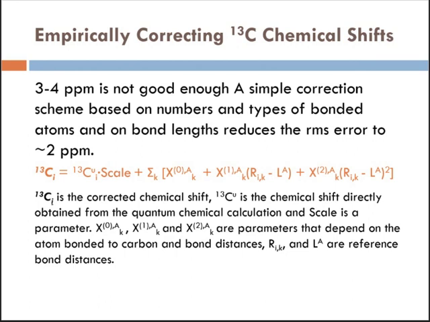Several years ago, we developed a correction scheme. We keep modifying it. The present version is the following one. It's very simple. It says that you calculate a chemical shift. You take that chemical shift, and the first thing you do is scale it. You saw there was a systematic error there. You scale it, and then you add a small term. It's actually rather small, which depends on who's bonded. So you're summing over who's bonded.